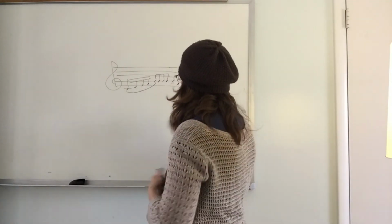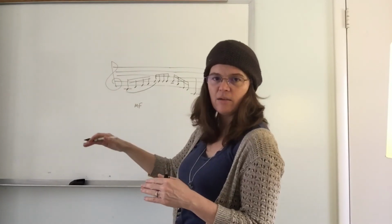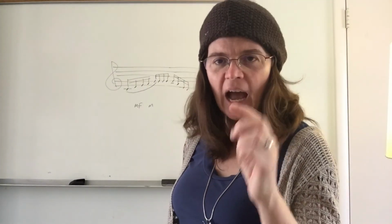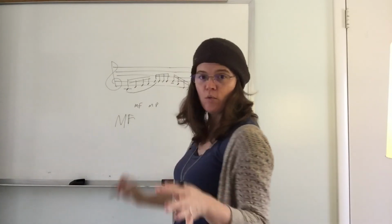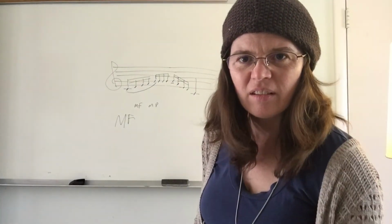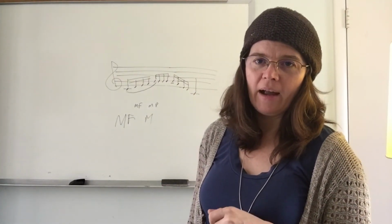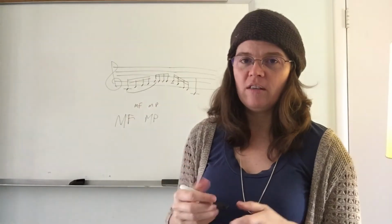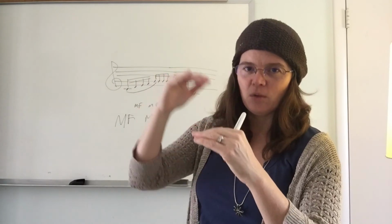What Olivia Ferguson was mentioning with mezzo forte and mezzo piano, they look like this. You get an M, F. That sort of means medium forte, so that's less than forte. And then, wow, I wrote that absolutely as tiny as I could. Here, I'll write a big one. So that's MF, mezzo forte, nice and gigantic, kind of. Looks like it's backwards. And then mezzo piano, if I have to write all this stuff backwards, I'm going to lose my mind. All right, anyway, so mezzo piano is a little bit louder than piano. So just remember, mezzo piano a little louder, mezzo forte a little quieter.